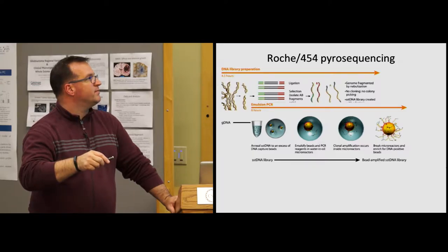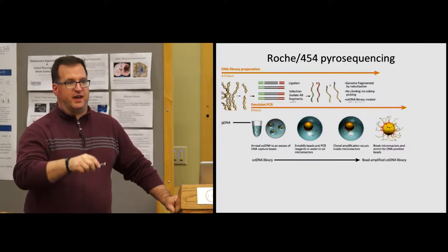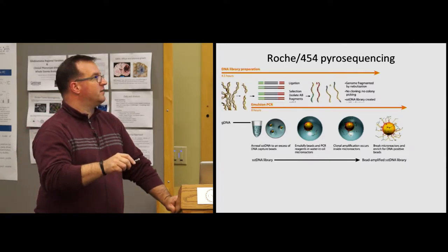And because it has both of these oligos on either end, one of those oligos is complementary to a probe that's on the bead, and so it anneals to the bead. Right? Then it also has the polymerase enzyme and the nucleotides in the emulsion such that when you now do regular PCR thermal cycling, you get many, many copies of that single clonal template made, and each of those copies can now stick to the bead. And so at the end of the day, you now have a bead that has hundreds of thousands of copies of the same original template DNA annealed to that bead. Does that make sense? Now, what can happen? What can go wrong with this picture?